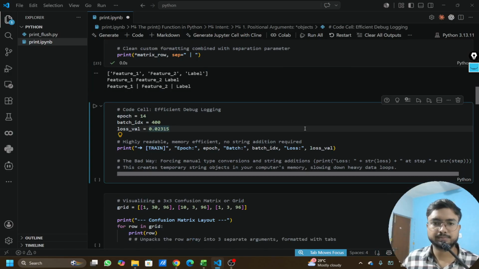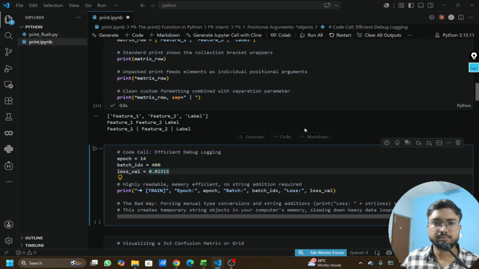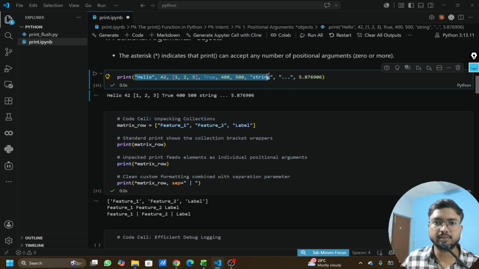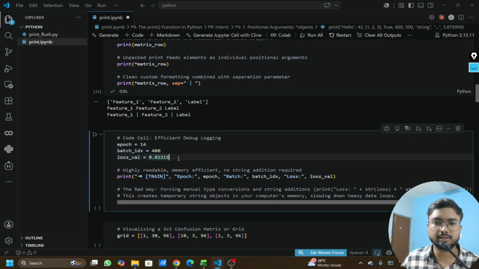Now, again, let's try to understand it more. Here we have three variables, just like the one that we had here. Instead of direct values, we are passing multiple variables. So we have, let's say, three variables.